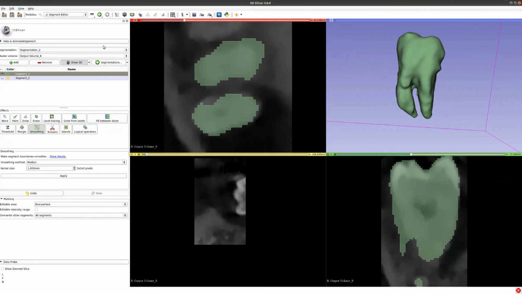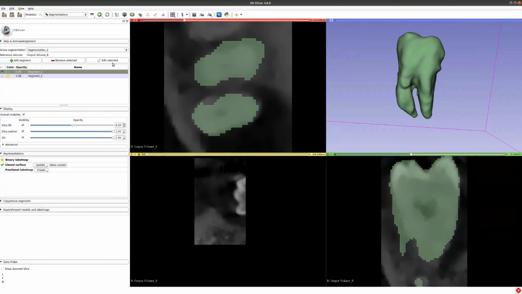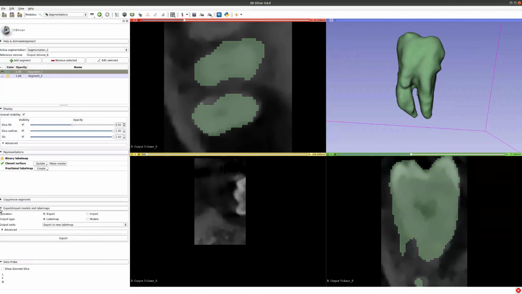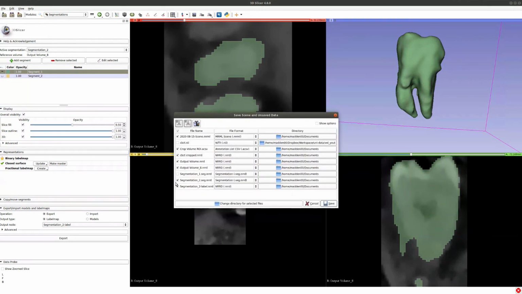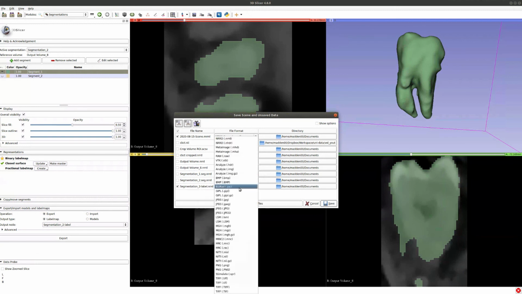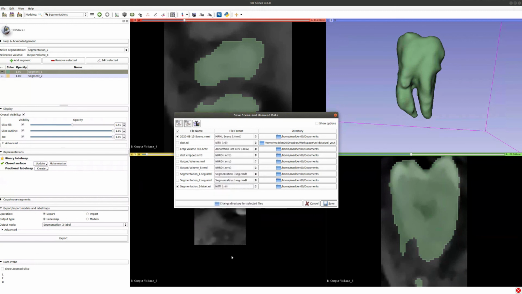Again, just like in the forearm example, you can just go to segments, export, and here we can just export the label map, export, go up into file and save. And now we have our final label map down here, which we can just save to file.